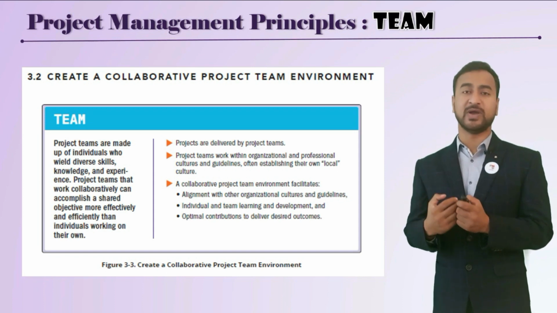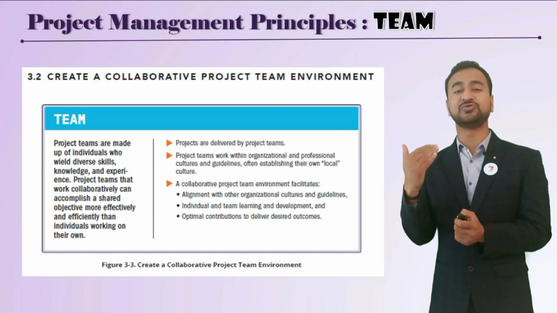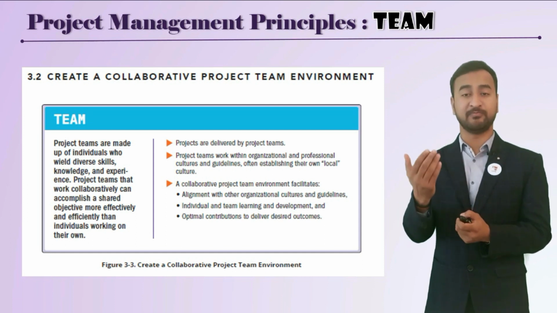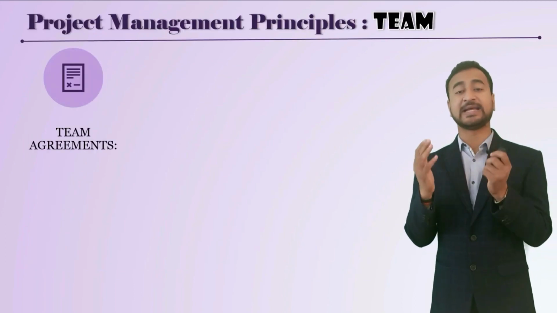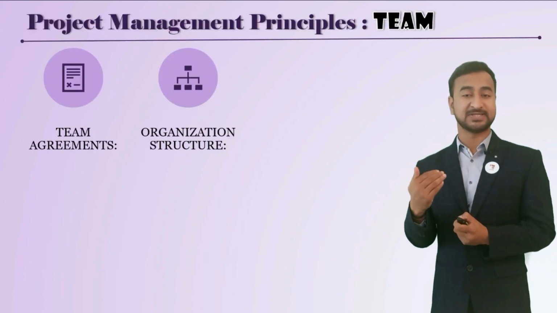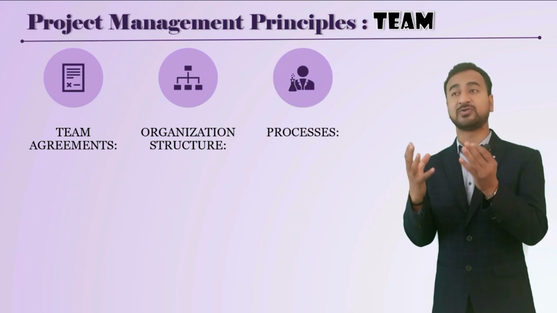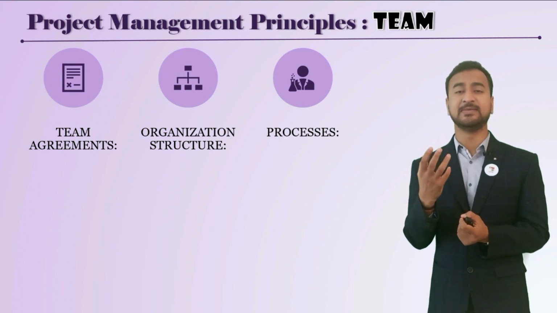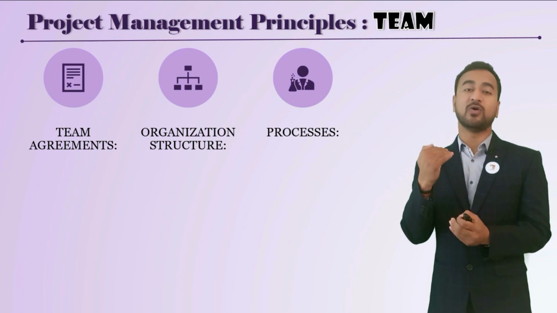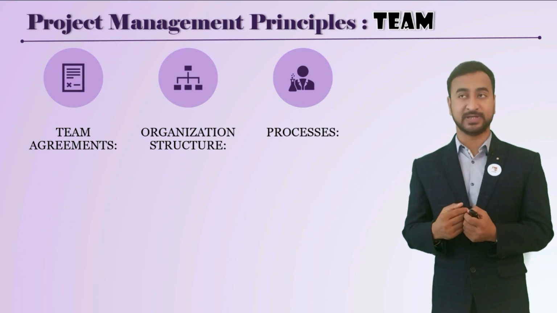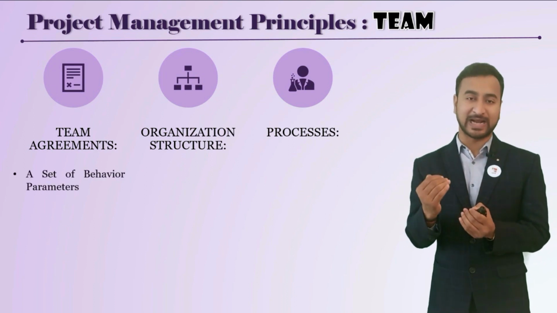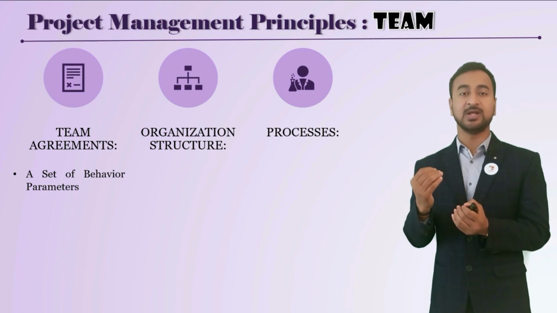So how are you going to achieve it, and what are the certain concepts that you should have clarity on in your mind to achieve that team spirit and improve productivity? Here it is mentioned: team agreement, organization structures, and processes are required to develop that team spirit. Or I can say the culture barrier is the highest that you have to overcome to achieve the team spirit.